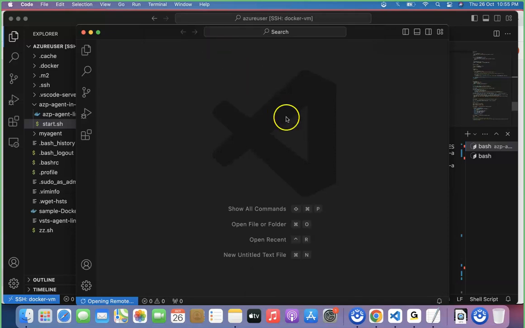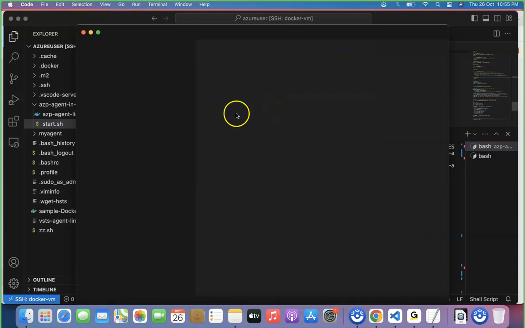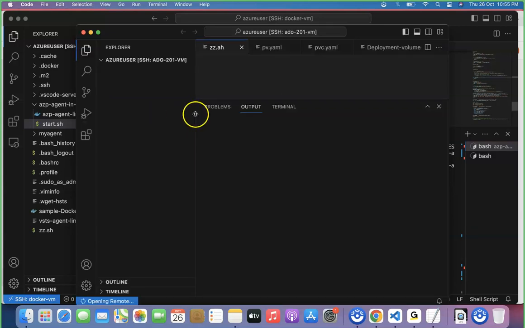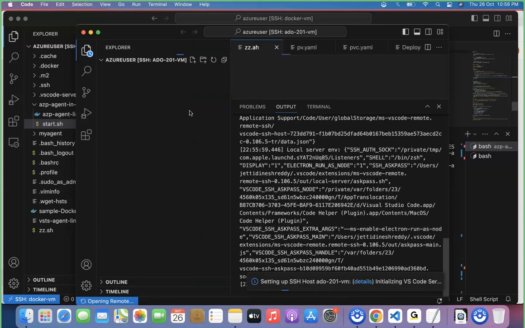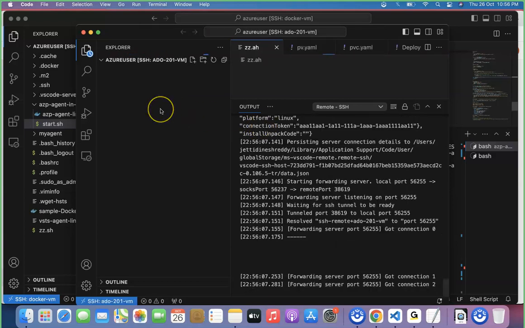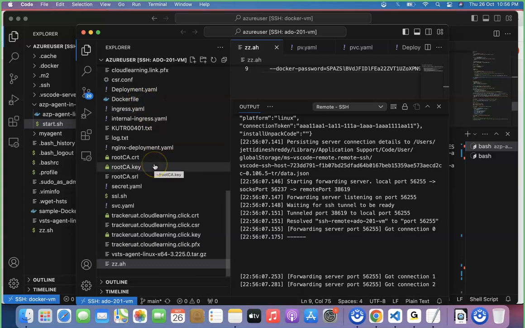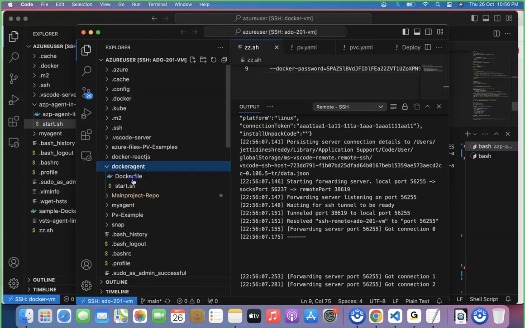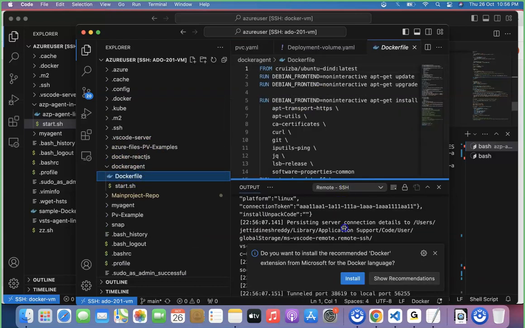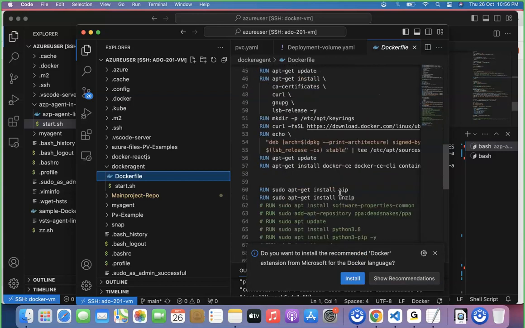Okay, I have connected to one of my backup VMs. Okay, I have the backup here. Let me open this one. Okay, just give me a moment. I think somewhere you can see the Dockerfile, in some folder. I think your Docker agent is the folder. Let me open the Dockerfile. This is exactly the Dockerfile you usually see, team. Okay, I think it is as it is. I don't see any kind of issues either.